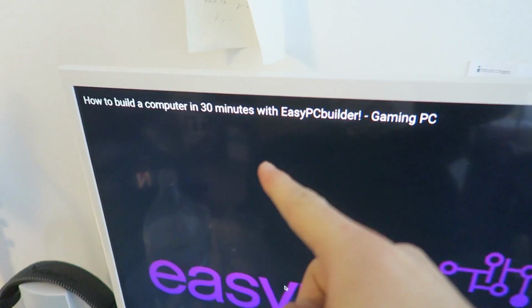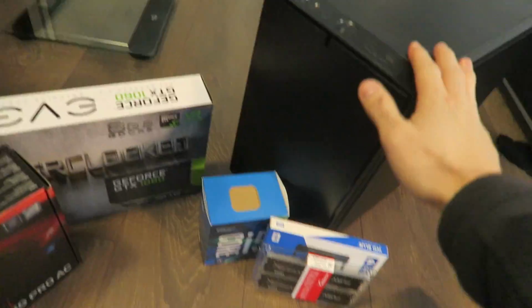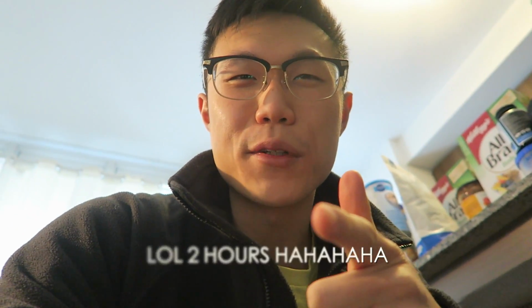Alrighty, so my game plan right now is to watch a YouTube video on how to build a computer in 30 minutes. I'll be watching this over here, and also I'll be reading the manuals within each of these components. I'm pretty nervous. I'm trying to finish this in 2 hours. I'll see if I can. My first time building a computer.